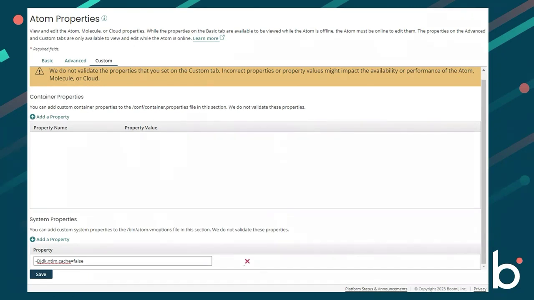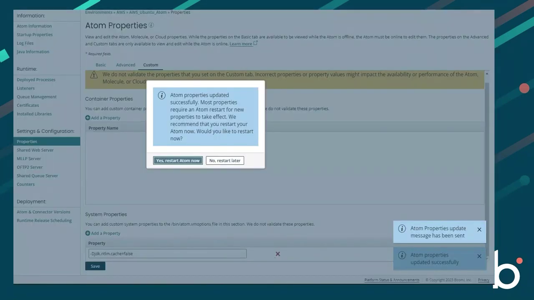As another option, you can also restart the Atom to clear the cache, and that will pick up a new user profile if one has been specified in the connection. If you only need to occasionally change the NTLM user profile, then simply remember to restart the Atom as part of that procedure. The platform will then ask you to restart the Atom. Please restart the Atom in order to apply changes, otherwise you'll need to restart it later.